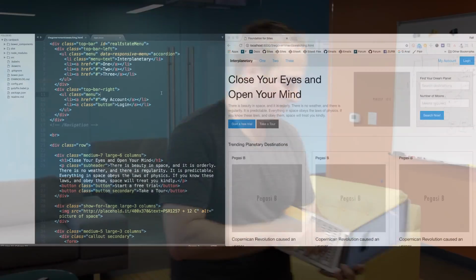Foundation is all about setting your brand identity quickly and easily, and the Sass version helps you do that even faster. So the Sass version comes with a settings file. It's got a ton of variables in it where you can adjust the default settings in Foundation and change button sizes and padding and spacing and all kinds of other stuff. So we're gonna check that out today, and I'm gonna show you some tips and tricks. Let's check it out.